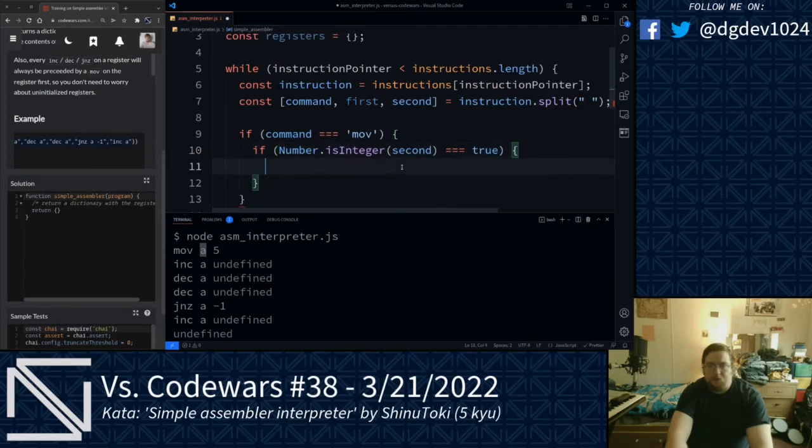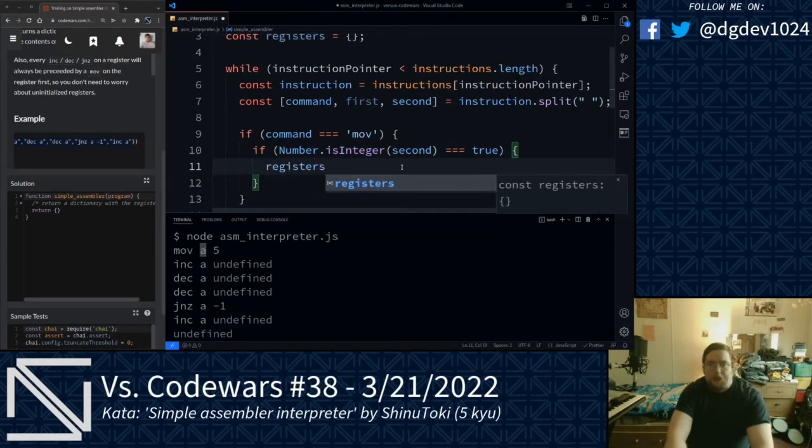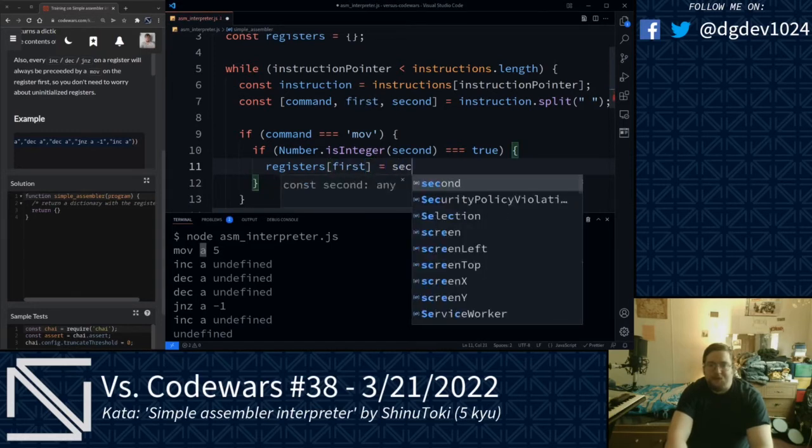If that is true, then we will take the register that we pass in as the first argument here, and we'll set that equal to second here.